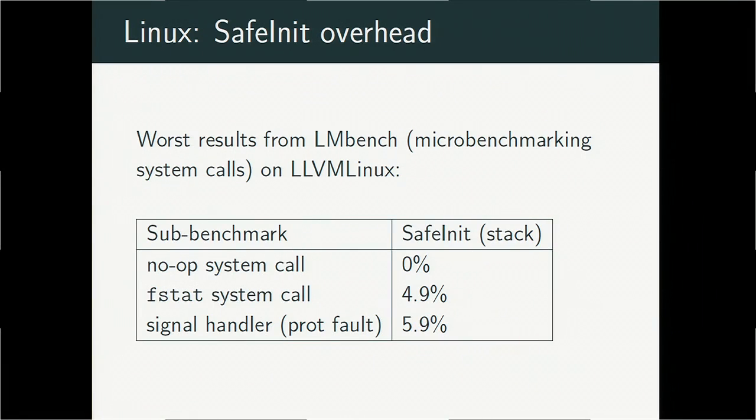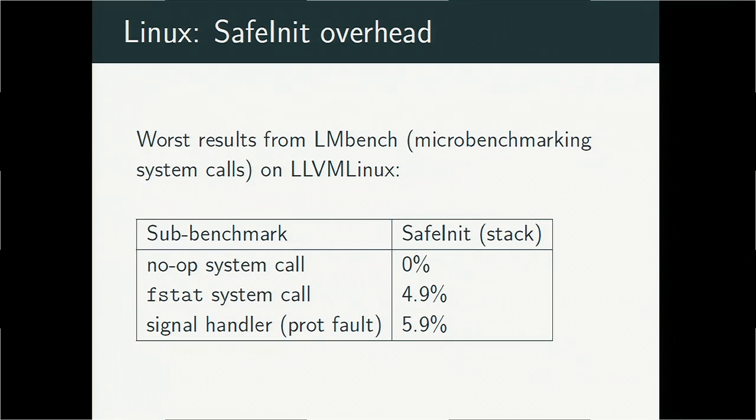If you have a no-op system call, then you get no overhead, great. But it does turn out that in the very worst case, this is the worst case figures. You can see the nice figures in the paper. Then if you do fstat, it ends up initializing things in the file system layer that it shouldn't be. And in the very worst case, if you keep on doing protection faults, then it's 6%. But again, this is naive. This is only on the stack because we don't know, because the pass is automatic. It doesn't know about the kernel heap.